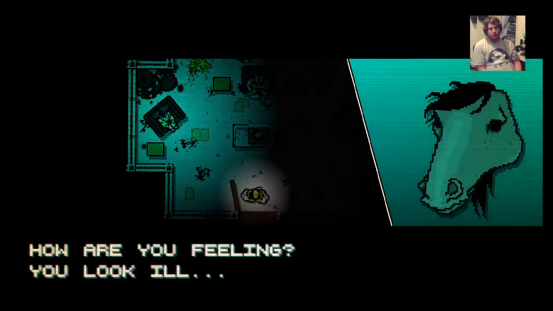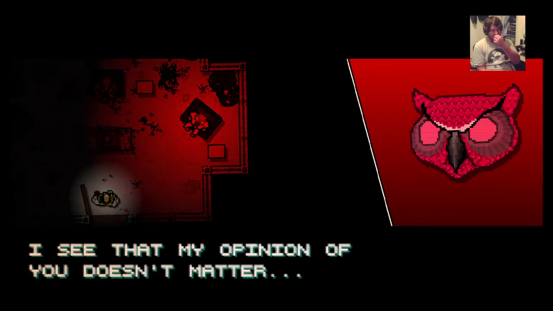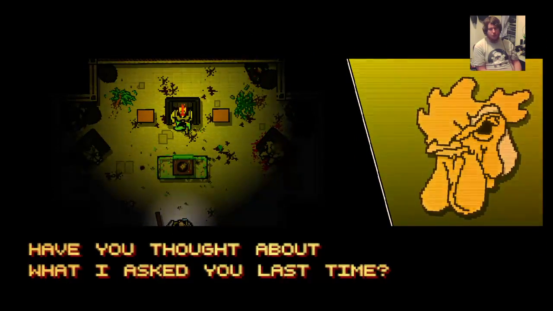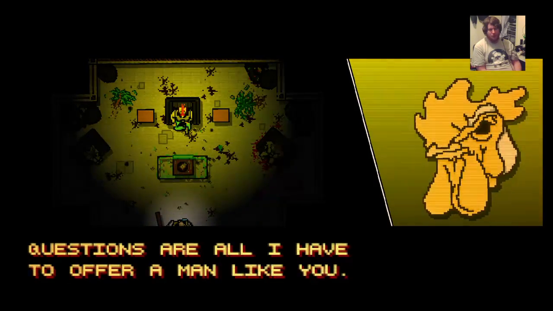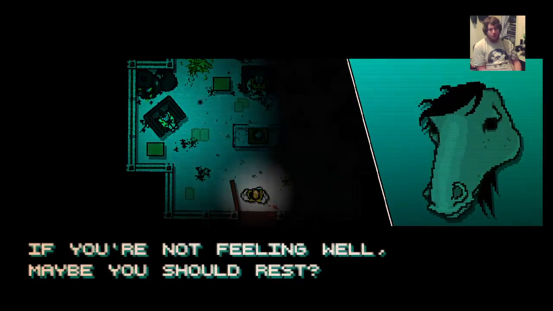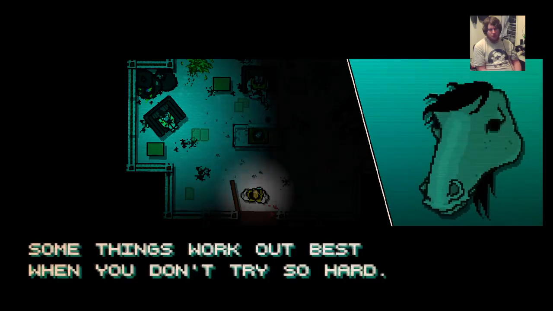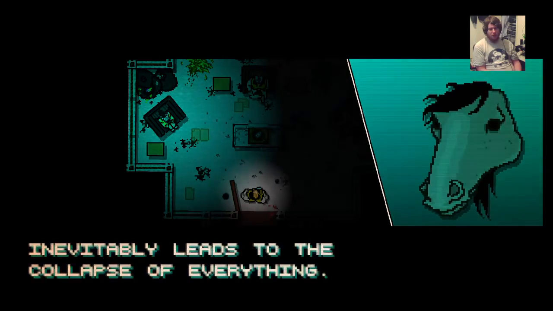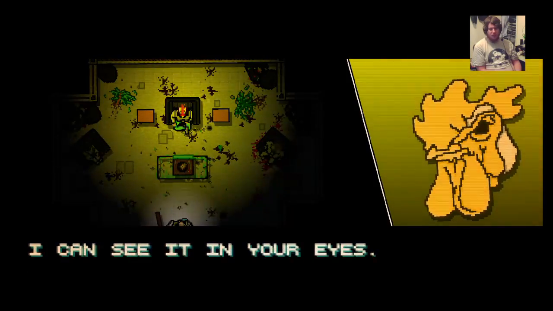So you came back. How are you feeling? You look ill. Maybe you should see a doctor. I told you not to come back here. I see that my opinion of you doesn't matter. If you insist on returning here, then I should leave. Have you thought about what I asked you last time? I'm not here to give you any answers. Questions are all I have to offer you, a man like you. If you're not feeling well, maybe you should rest. Some things don't work out so best when you don't try so hard. No matter who they are, bearing too much weight inevitably leads to the collapse of everything. Next time we meet, we'll be the last. I can see it now in your eyes.